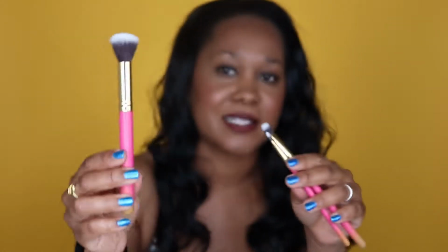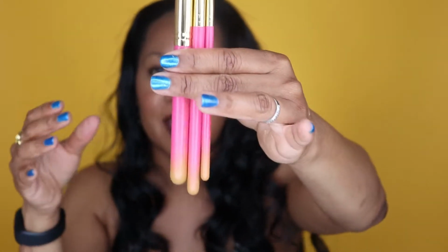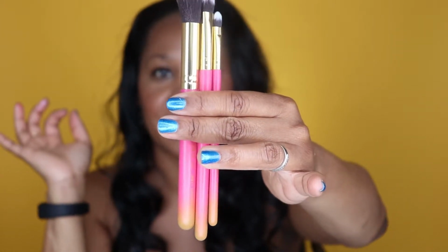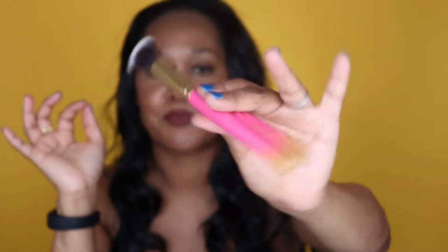Now this brush is kind of small, but there are times when I really do like the small brushes for contouring because I feel like I can just kind of get in there a little bit better. But you can also use this brush for other things. I mean, you can apply highlighter with it. You can use it for under eye powder. You can use it to contour. You can do whatever you want with it. But these are beautiful. And the design on these, I don't know if you can see it really well on camera, but they're pink and then they fade into a beautiful yellow with a rose gold handle. These brushes are absolutely gorgeous, gorgeous, gorgeous.